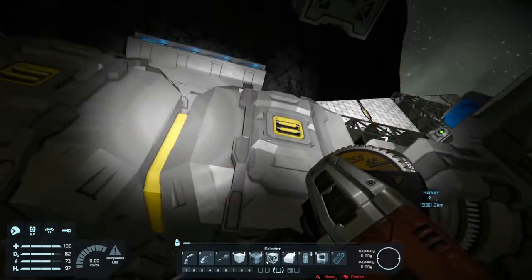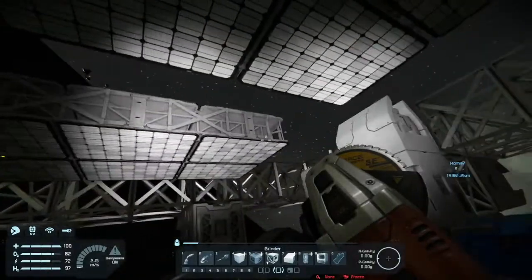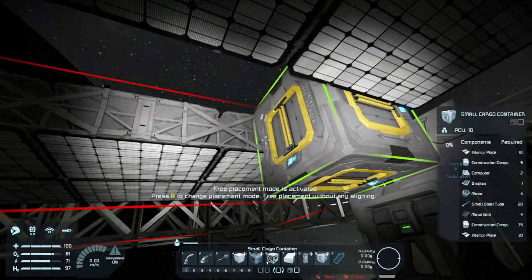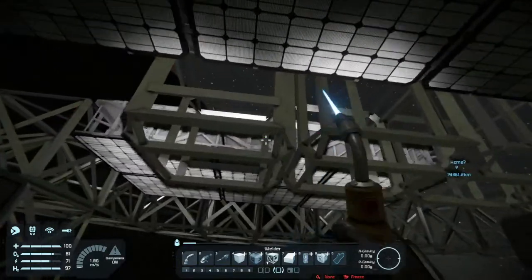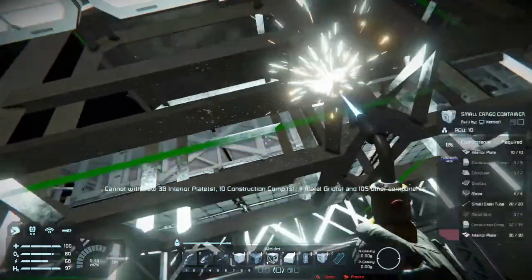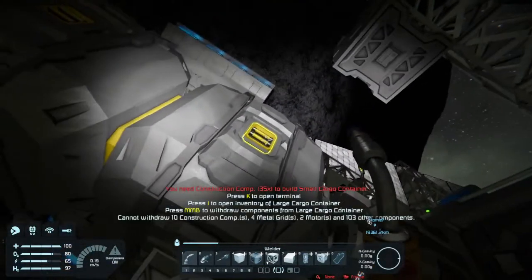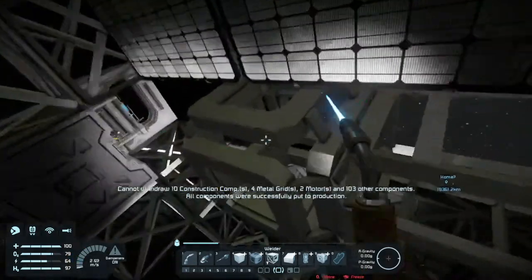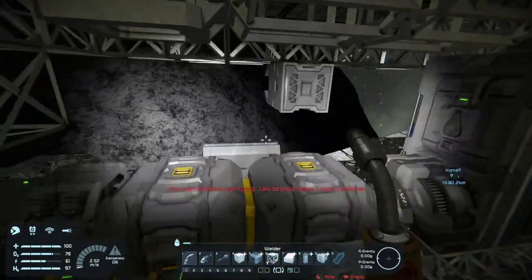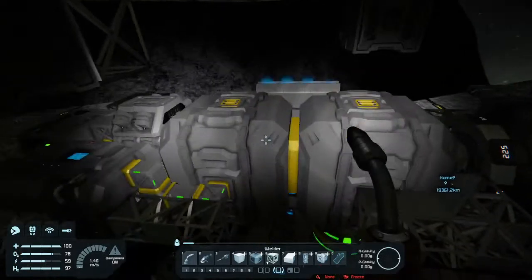And then also I should probably make a storage container. And then we can put that up here somewhere, like right here would be a good place for it. Cargo. And we'll just do the small cargo container, and we'll just put a couple of those in here. That'll be good. Okay, so we'll build what we can, and then we'll start transferring everything over. All right, good to go. Okay, so there is our first one. Good.